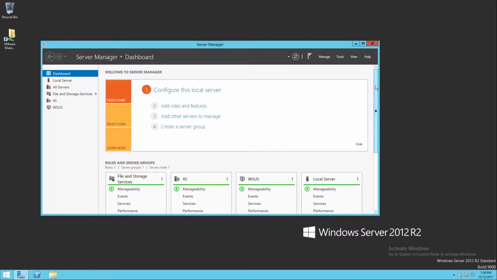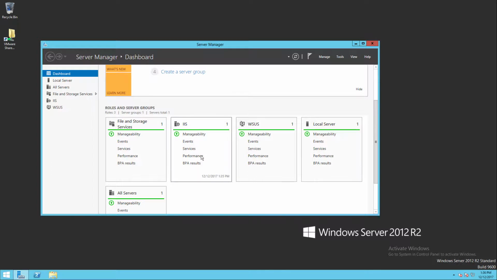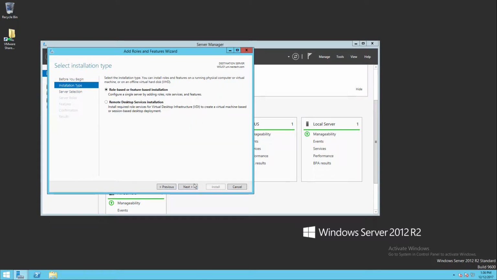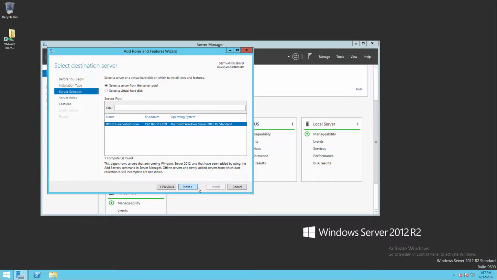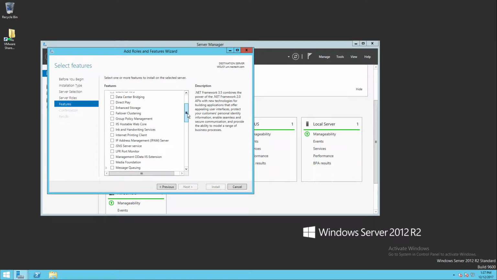I've built a server already, a 2012 R2 server. You want to go with the R2, it has more features available. I've also installed some components like IIS and some prerequisites, some of the roles and features you'll need to install to turn this into a WSUS server. You need .NET. You don't need BITS or anything.